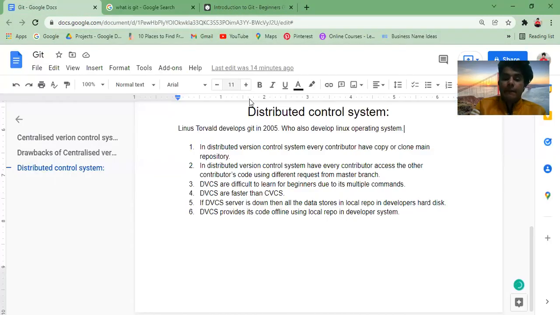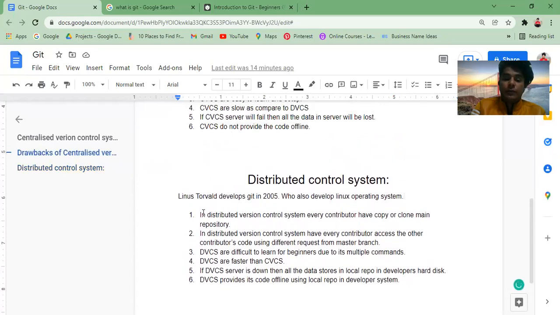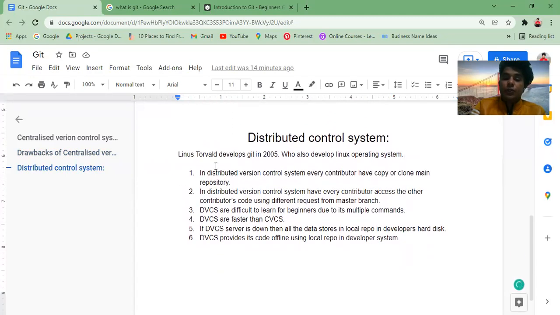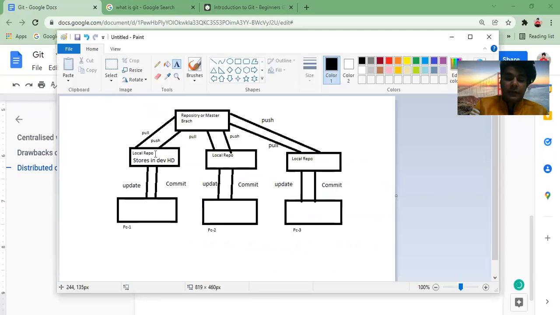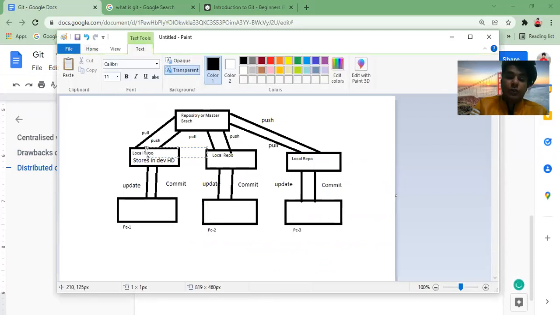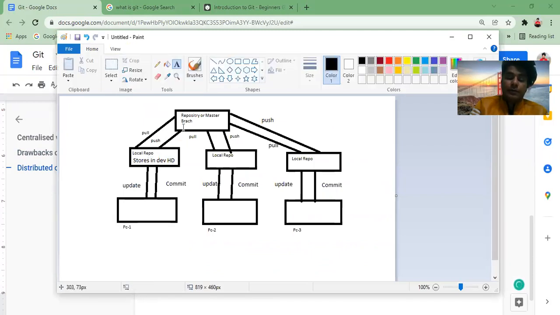Now we are going to explain the distributed control system. Firstly, Linus Torvalds developed Git in 2005, who also developed the Linux operating system. What is the functionality of a distributed control system? In a distributed version control system, every contributor has a copy or clone of the main repository. This is our data, which is copied from the master branch.